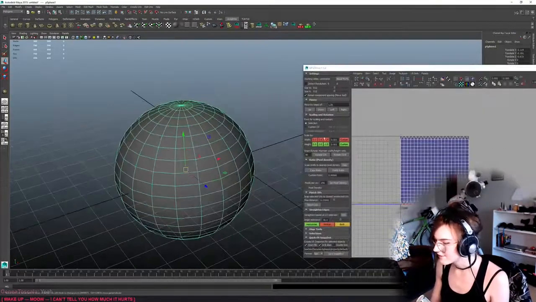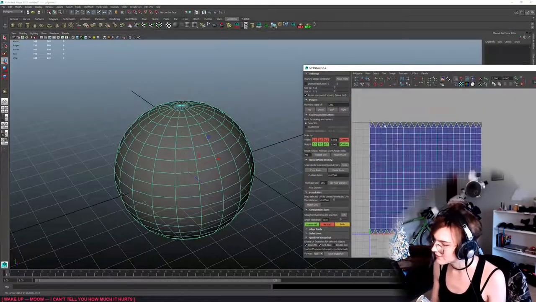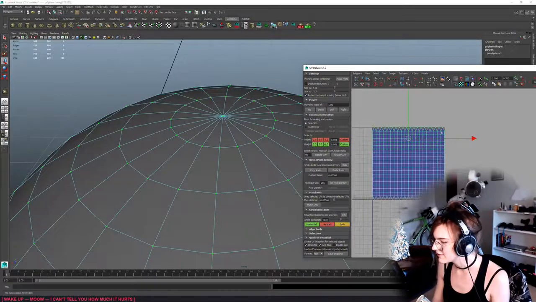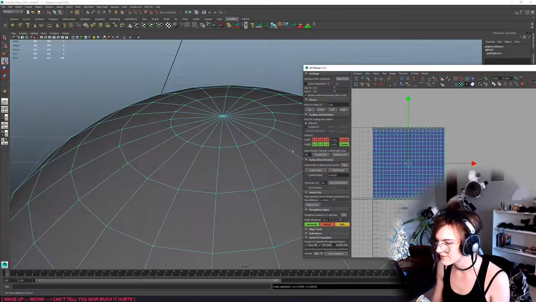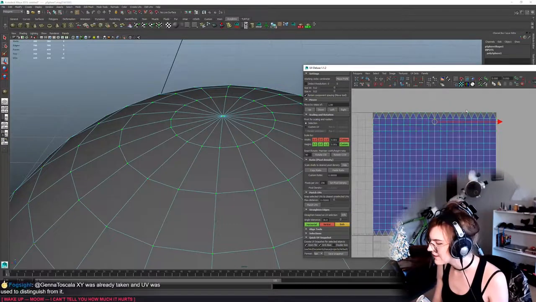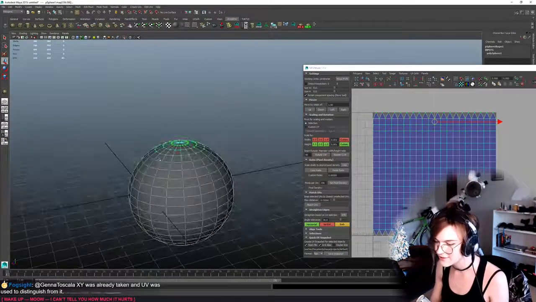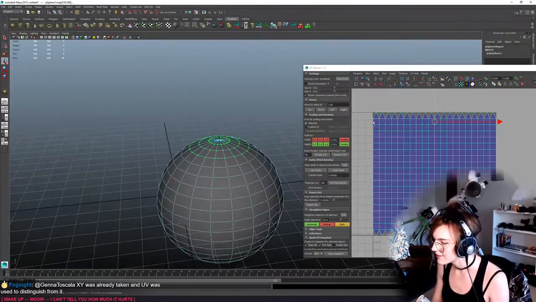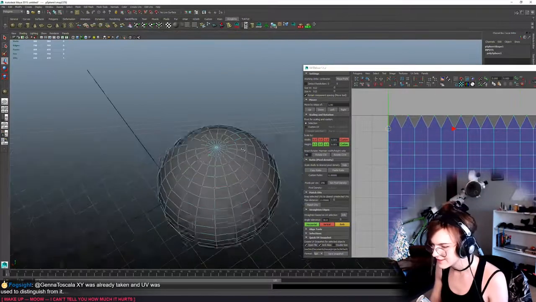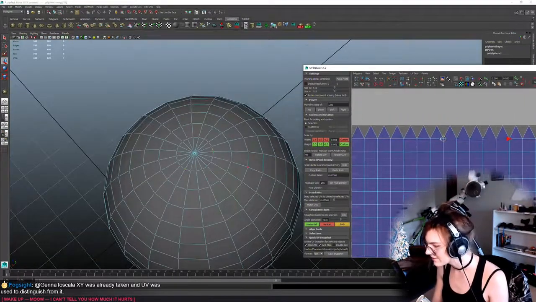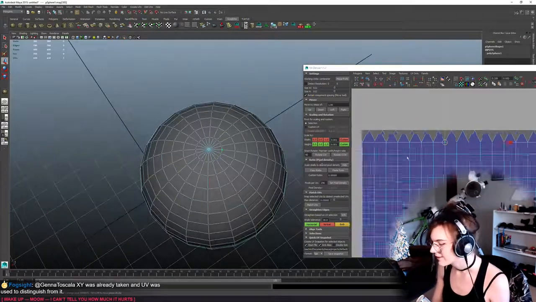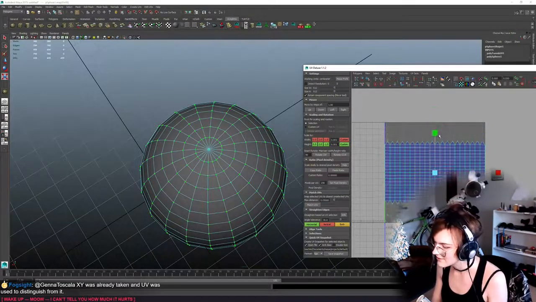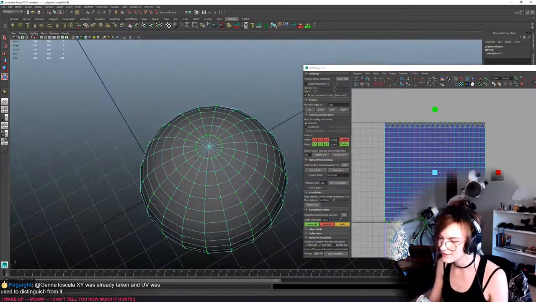Basically, UV coordinates are two-dimensional coordinates that correspond to a 3D point, right? So you can see all of these points right here in the 2D view. Those are the UV coordinates for this object. If I select the UV coordinates at the top, you can see that those are the vertices at the top here. So when we map a texture, the pixel that corresponds to this vertex is going to be here, and the pixel that corresponds to this vertex is going to be over here, right? And this has a lot of implications. If I take all of these and stretch them, it's going to stretch the entire texture that's mapped to this object.